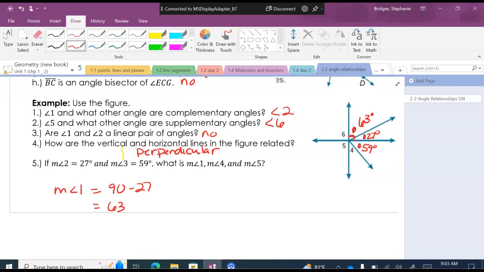Okay. So a lot of these, you can use one of two things. If you have complementary angles, you subtract from 90. If they all together make a straight line, then you can use 180. But you cannot assume things are perpendicular unless we have our little right angle markings. What do they say? These lines are perpendicular. Anybody have any questions?